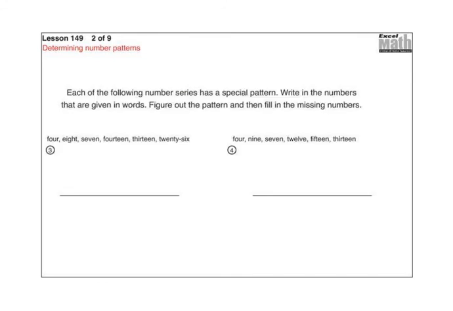All right, here are a couple of problems. Your paper is probably blank on 3 and 4. Here are the numbers you're supposed to fill in on your paper. So you're going to go ahead and pause the video, fill in those numbers, and then see if you can figure out the pattern. That pattern goes right here. And then fill in the missing number. It would go next, okay? So pause the video, turn it back on when you're ready to see the solutions.